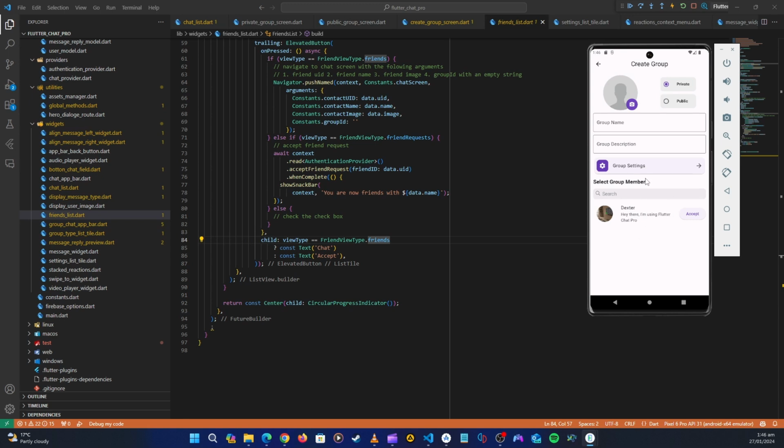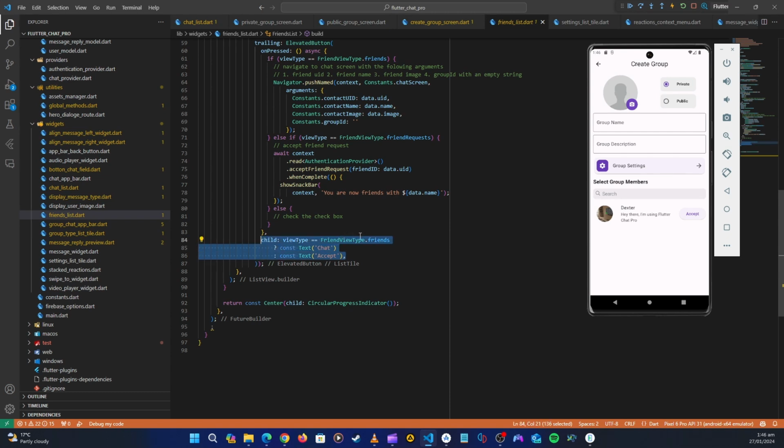So this is the UI for our creating group screen, guys. I hope we're all up to date, and thank you so much, guys, for joining this course once again. So in the next video we have to go to settings, but before we go to settings, let's also have a view type here for the groups, which is going to be done here.